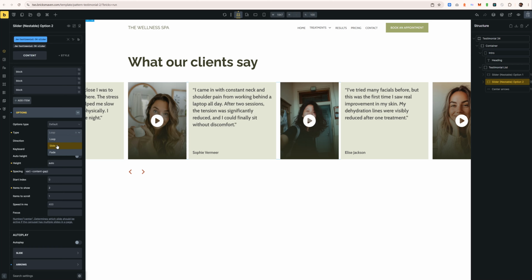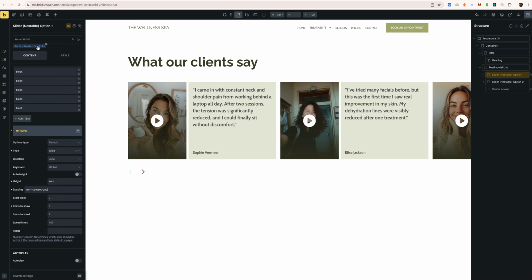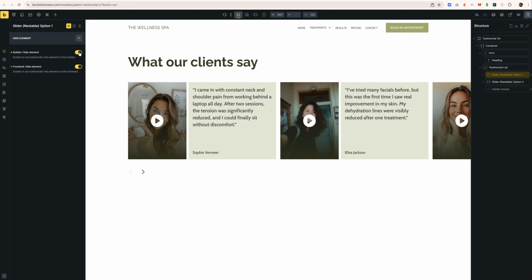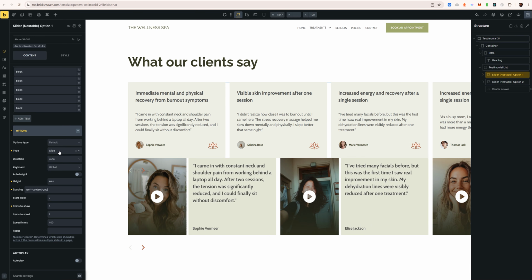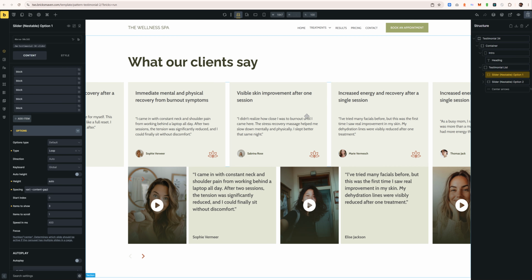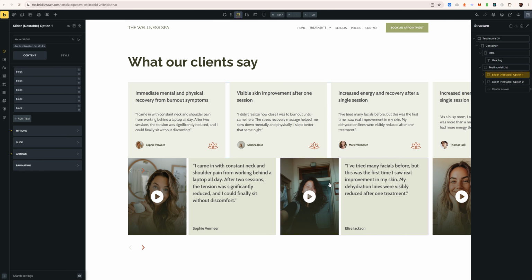You can loop it. By the way, you can also, wait, let me bring this one back. Here. And obviously you can also set this one to loop, right? You can loop this one too if you want. So you can do it to both. And yeah, basically with that, we're actually done. I'm gonna hide this one again.